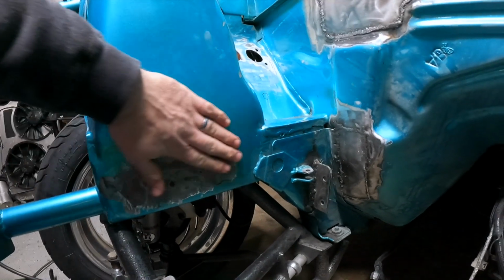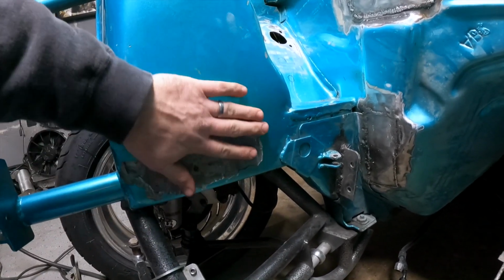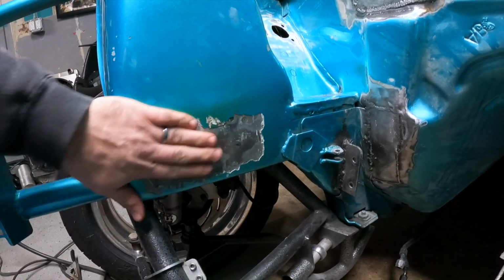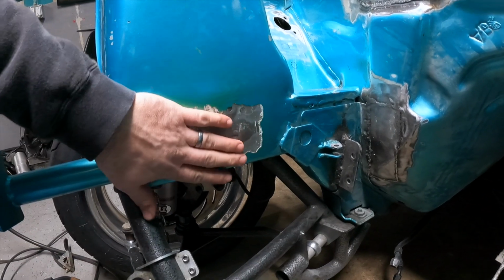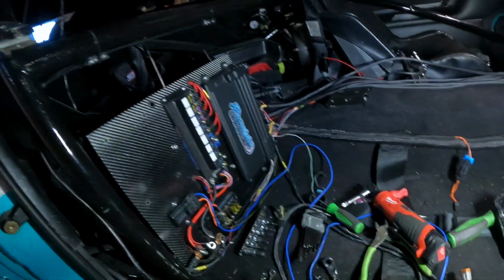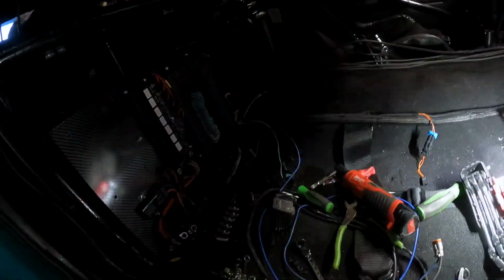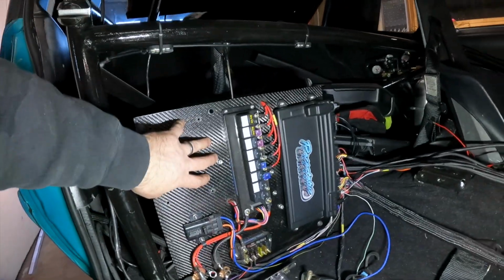But I gotta grind all this down, and this is gonna get done with, you know, the kitty hair fiberglass infused body filler instead. I think heat did this though. I don't think it was a vibration issue. I took off, oh god, there's crap in here. This is where my ARC relay panel sat.